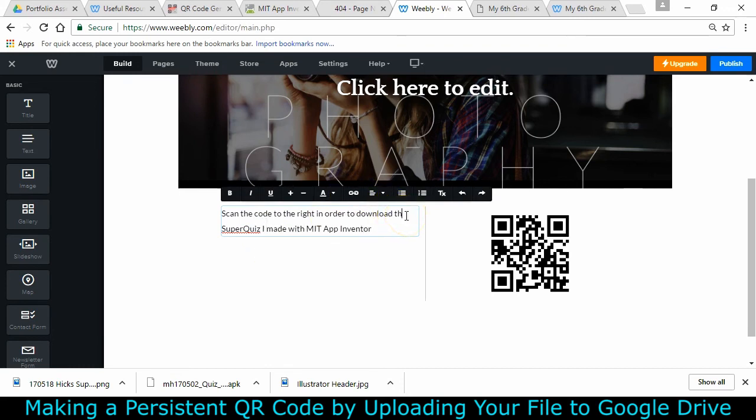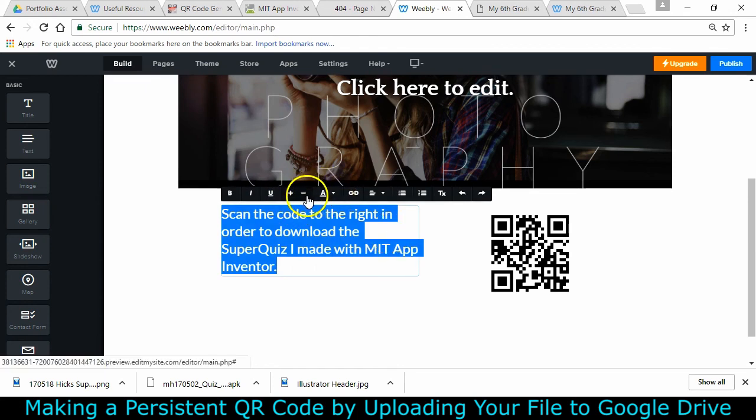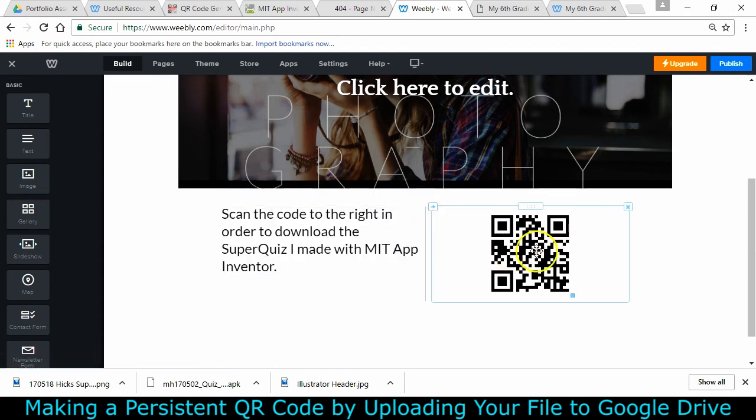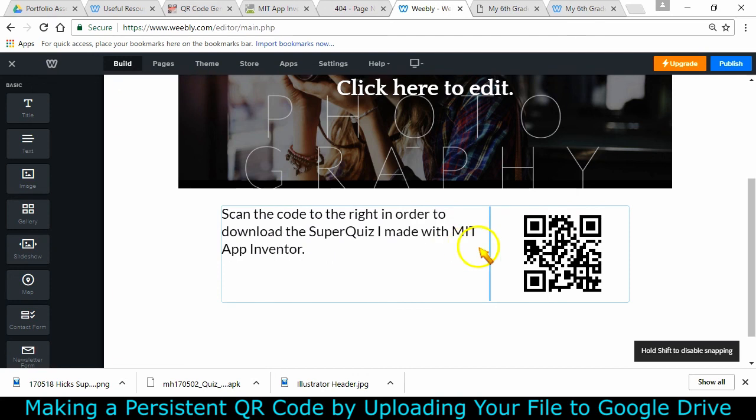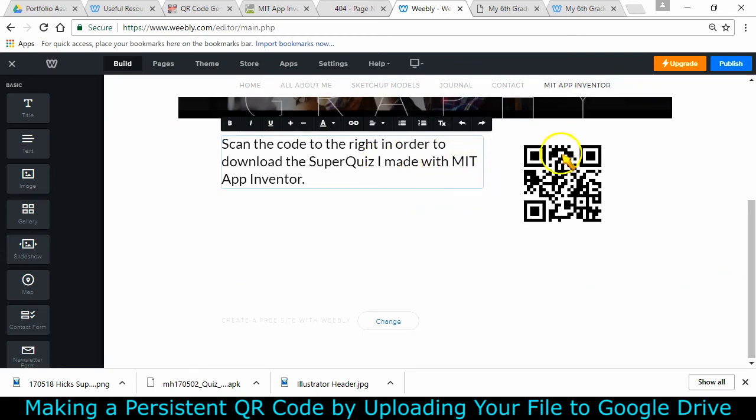How about so take some time. This is your website. You want good grammar. You want it to look nice. Don't just throw whatever in there. Try and spend a little time making it nice, getting the right size. Now this QR code doesn't need that much space. So if you grab the line in the middle, sometimes you can get things organized nice and neat. This is a little higher than the QR code.